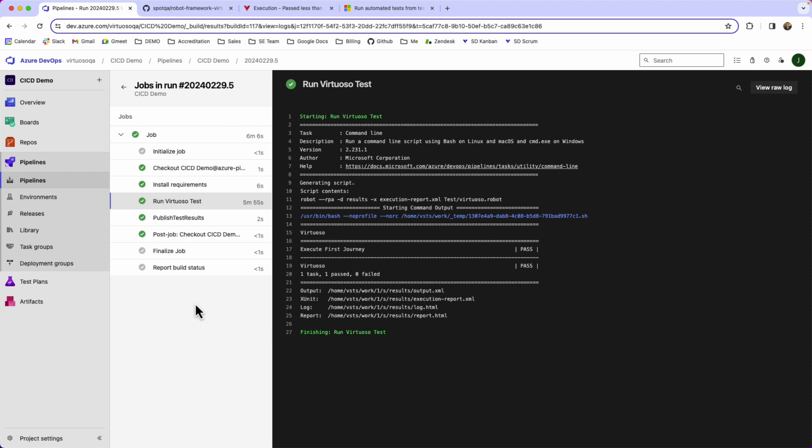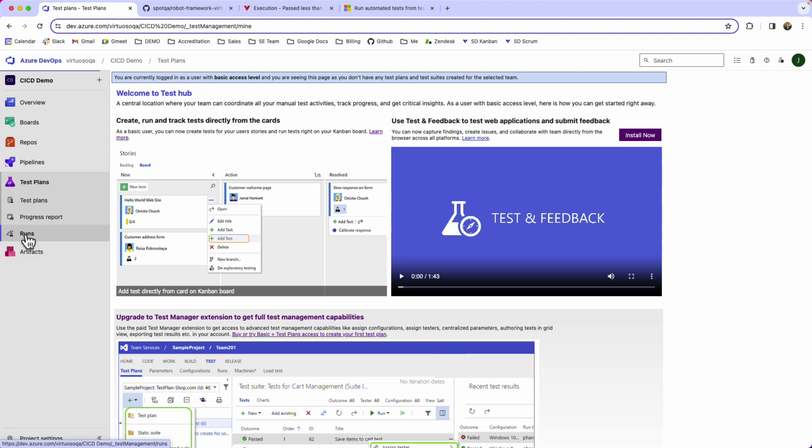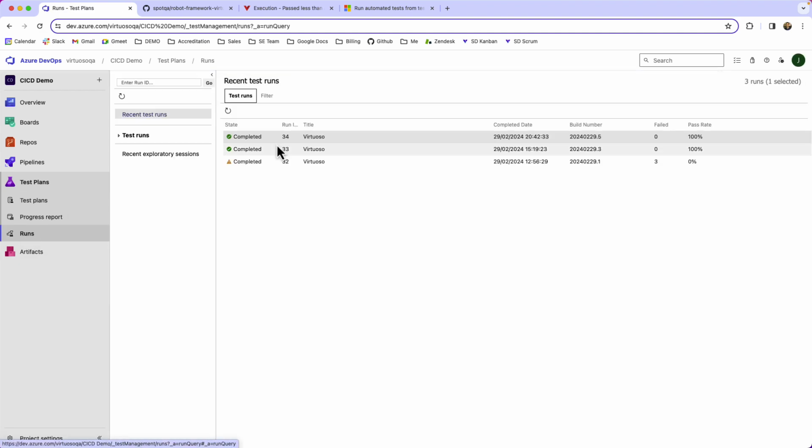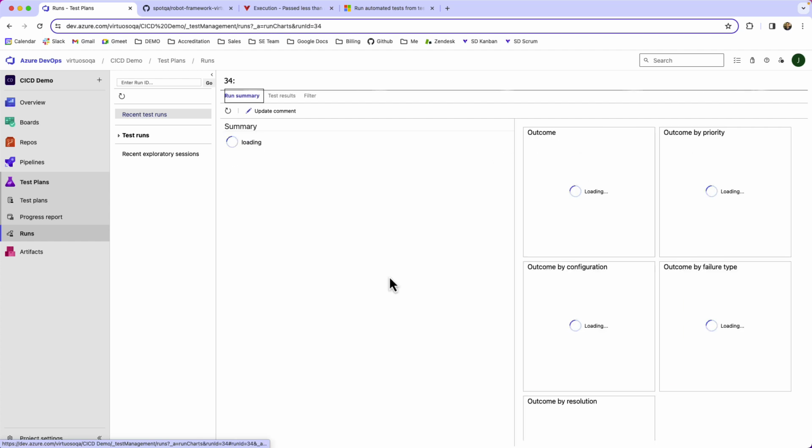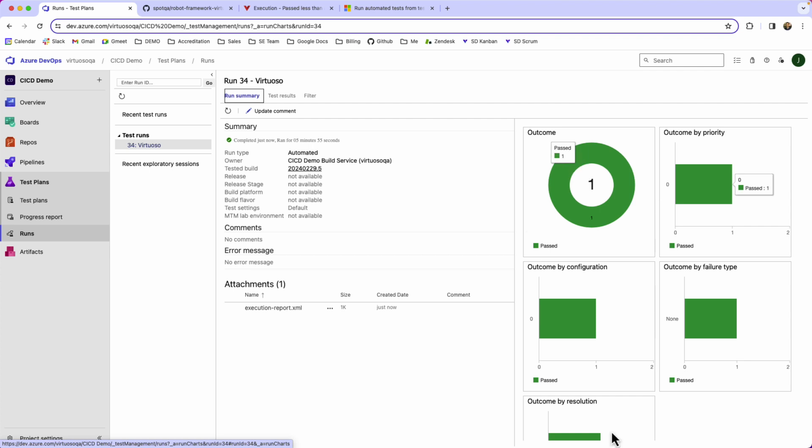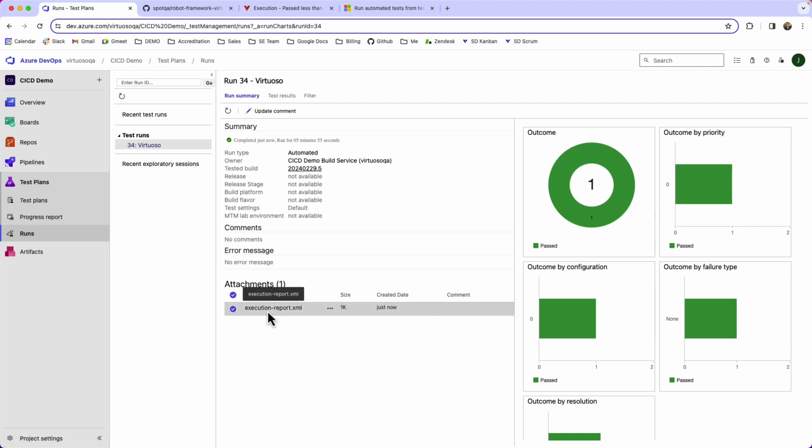And then what we can do is go across into the test plan section and look at the runs. What we'll see is there is a test run. You can see we've just run this test at the top here, which is completed. None have failed, one has passed. So now we get our test results, and we could download an execution report XML. That shows us that one test result has passed, zero failures, the time it took, the timestamp, and the name of the test case that was executed.